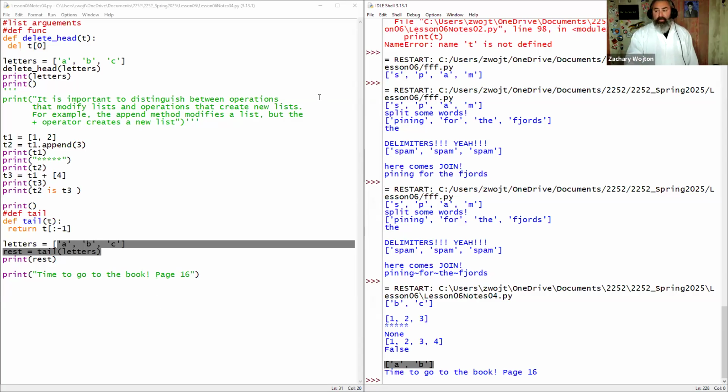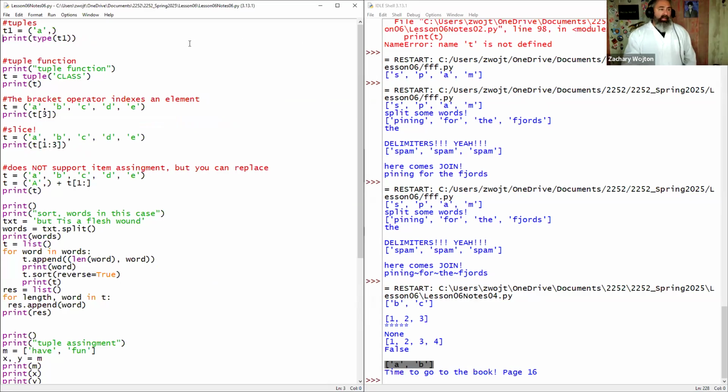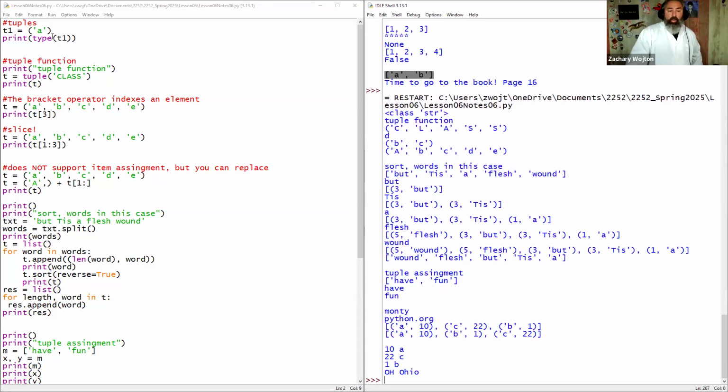Super handy. Now, tuples. We're going to switch over to tuples, right? Tuples look a lot like lists, except they use the tuple command, not the list command, right? And you can define them by wrapping them in parentheses followed by a comma. If you remove that comma, it still works. Did it? Yeah, it did, right? Type 1.